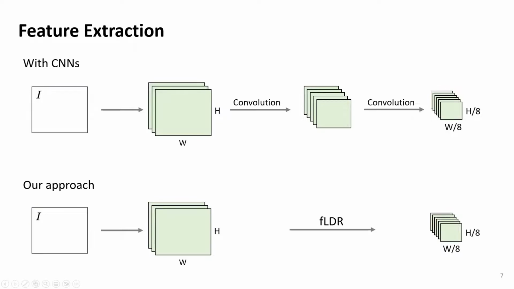On the contrary, in order to make the feature extraction more efficient, we make use of the principle of linear dimensionality reduction. Specifically, we propose a discriminatively fine-tuned linear dimension reduction module, FLDR in short. As a result, our approach only needs one FLDR layer to extract the relevant information, which is needed in further parts of the framework. Like any layer in our model, the FLDR is fine-tuned end-to-end.